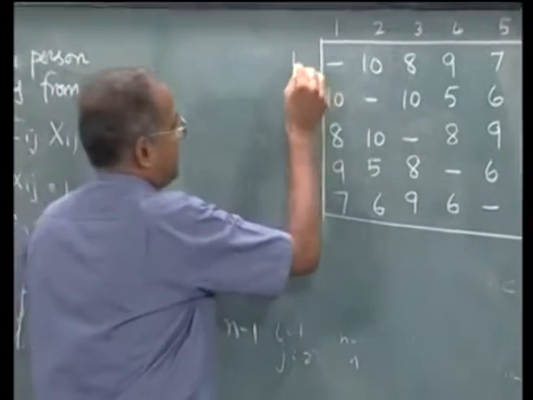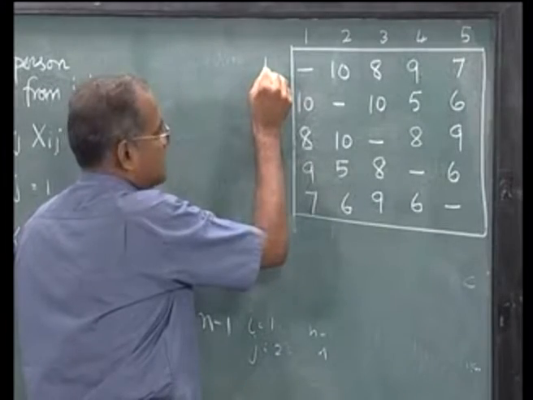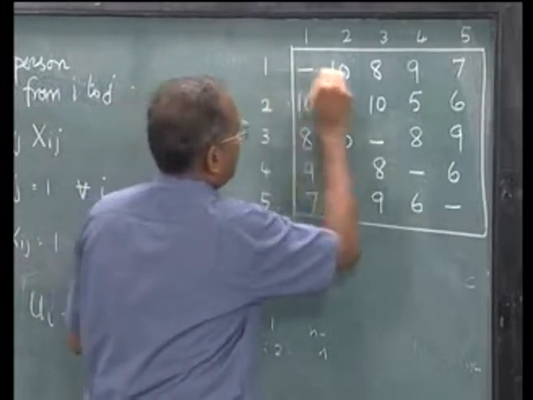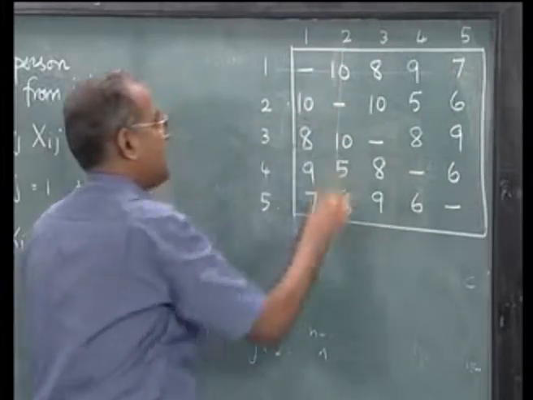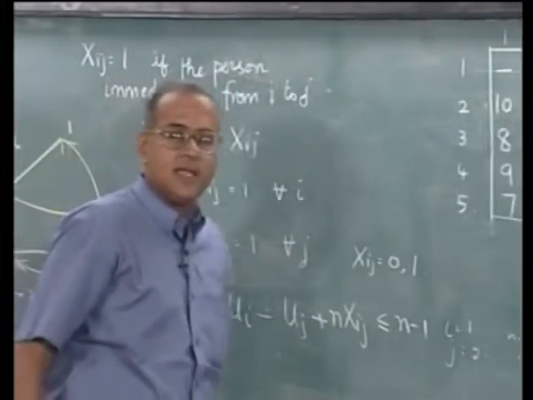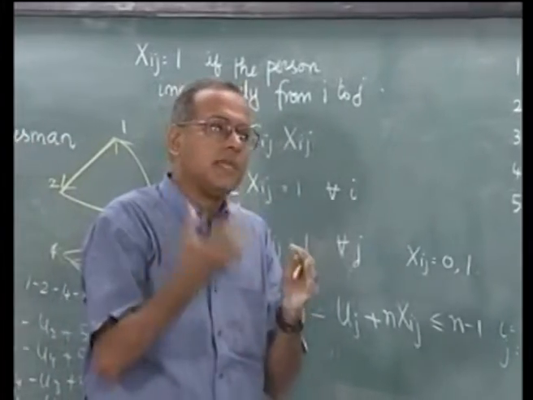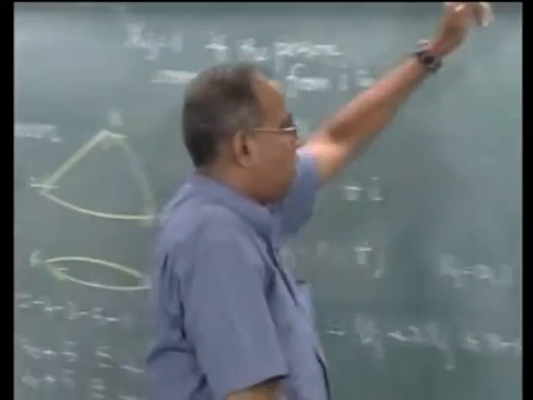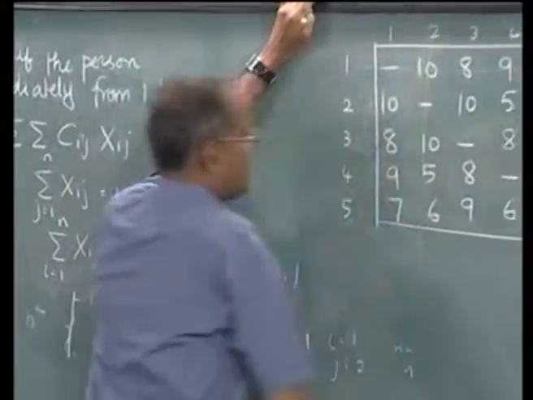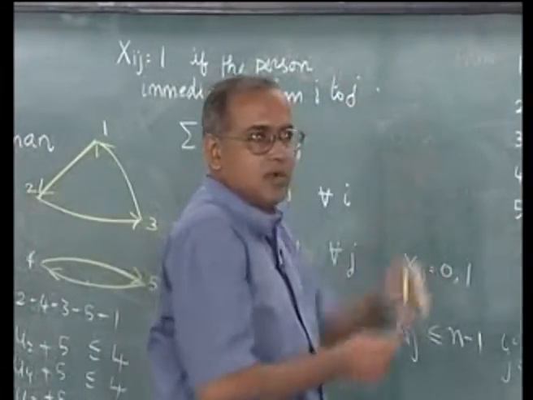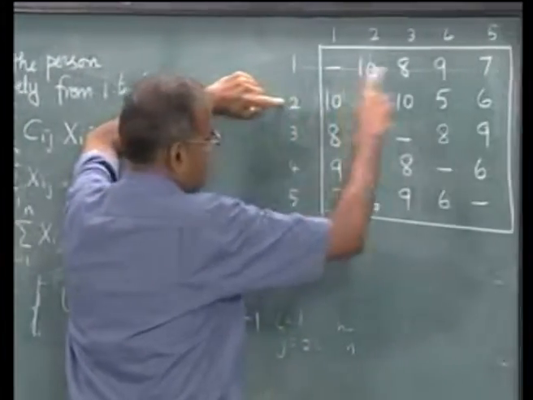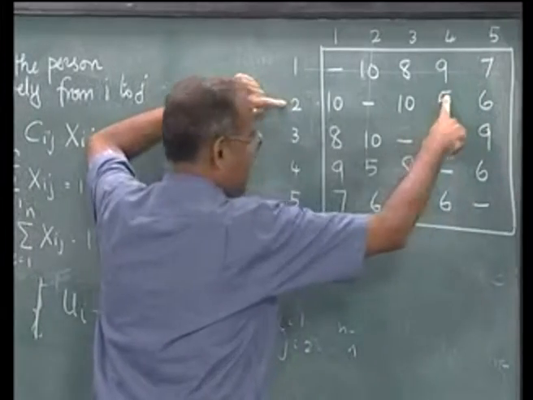Now, when we fix x12 to 1, it means we are assuming that this person is going to go from 1 to 2. So, we temporarily leave out this first row and the second column and then see what is the additional minimum distance that this person has to travel. Since we know that is going from 1 to 2, now having reached 2, the person has to leave 2 and therefore would have to travel a minimum of this row minimum, which is 5.